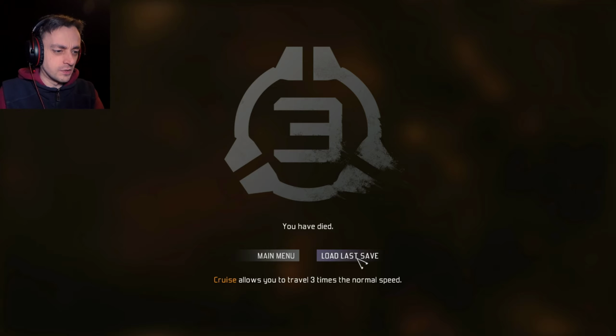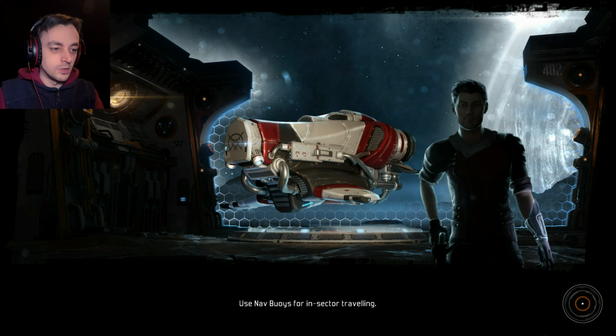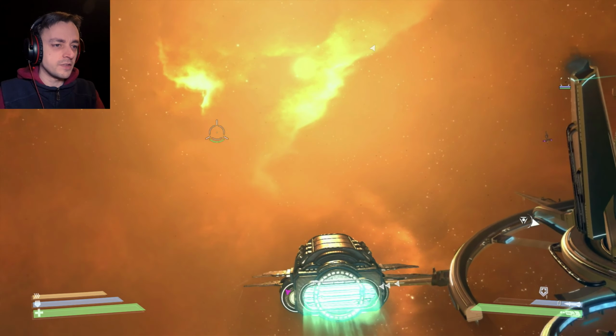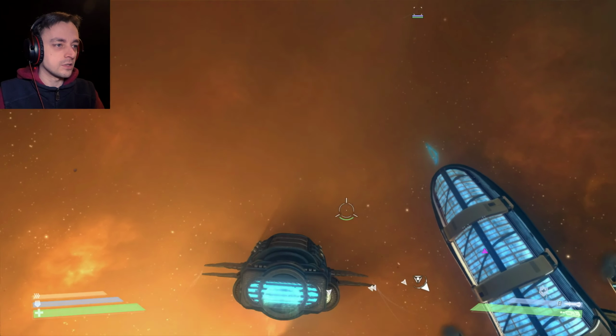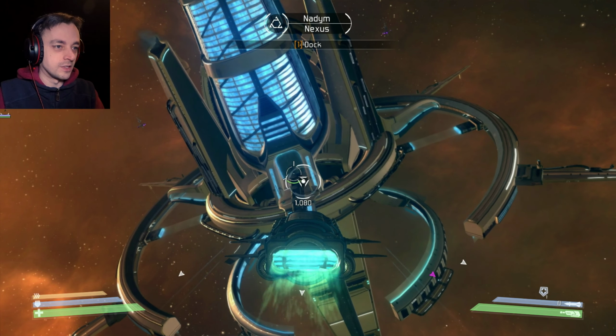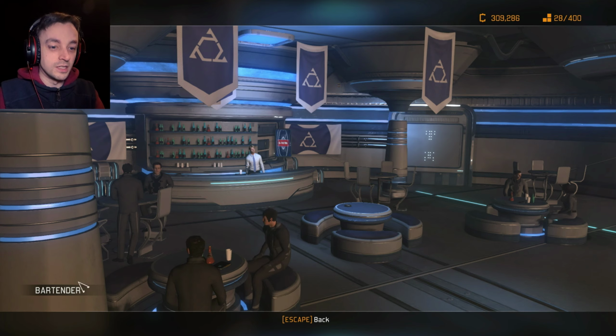Cruise allows you to travel 3 times the normal speed. Thank you. Load last save. Ooh, I know where the last save was. So, I shall catch you soon. Oh, it's here. Oh, brilliant. So it saved after... did it save after I got the mission? No, it didn't. Okay, fair enough. So I need to get the mission again. Ooh. It might be a different mission this time.